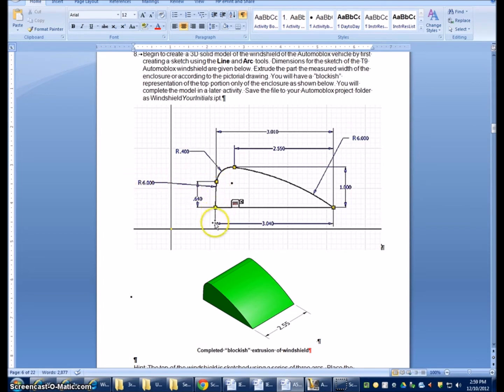The other thing that's not obvious until I look carefully is this line is 3.04 inches long, according to this right here. However, this point up here is 3.01 inches from that same point. So even if this were a line, the line I'm going to draw to build this is not a vertical line, because if it was, it would be the same distance from here to here as it is from here over to that same right side.